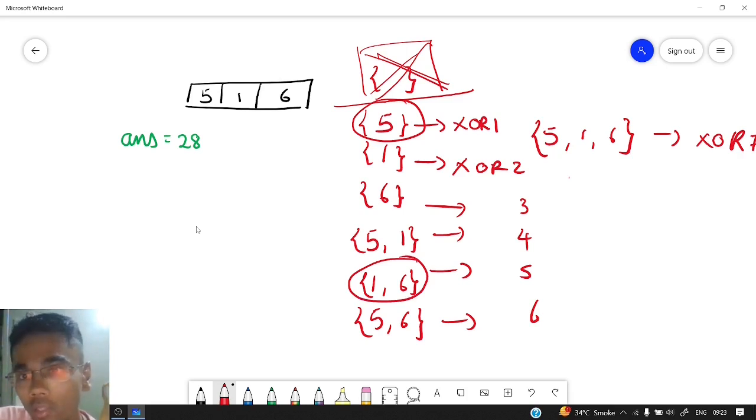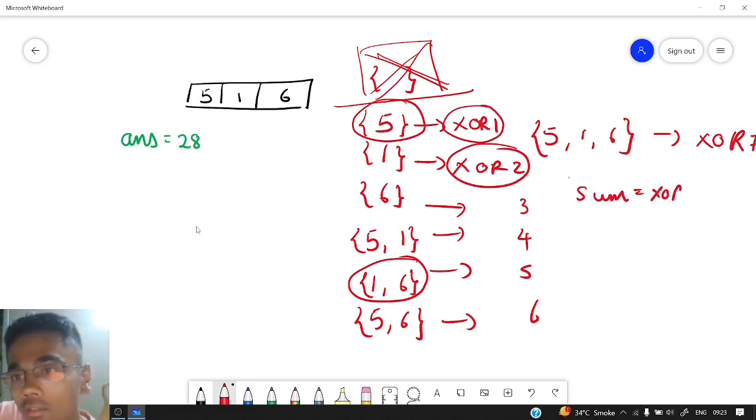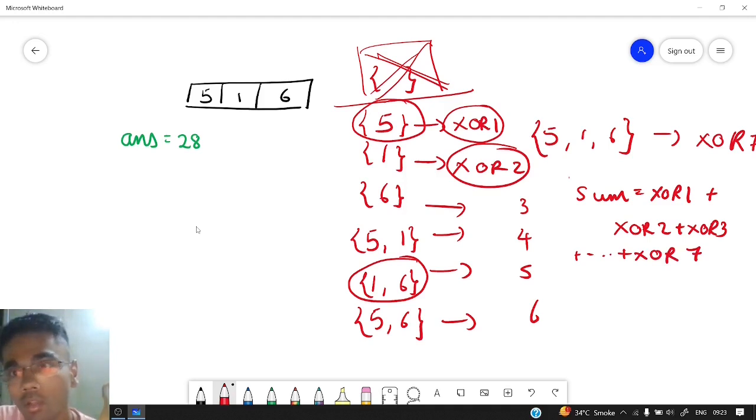Now what we need to return, in the end, is the sum of all these XORs. So our sum will be XOR 1 plus XOR 2 plus XOR 3 and so on up till XOR 7. So this is what we need to return, the sum of the XOR of each and every subset.